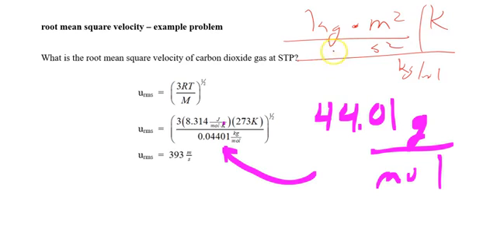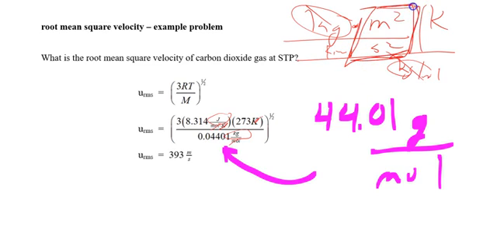So over here we've got our Kelvin, and moles, forgot about that. Anyway, that's not working very well. If you look in here, Kelvin cancels Kelvin, moles cancels moles, and now there's joules and kilogram. The kilogram cancels the kilogram, and you're left with meter squared per second squared tucked away in there. And you're taking the square root of it, so it becomes meters per second.